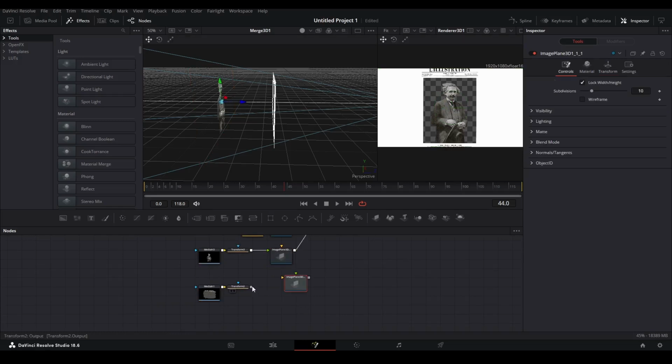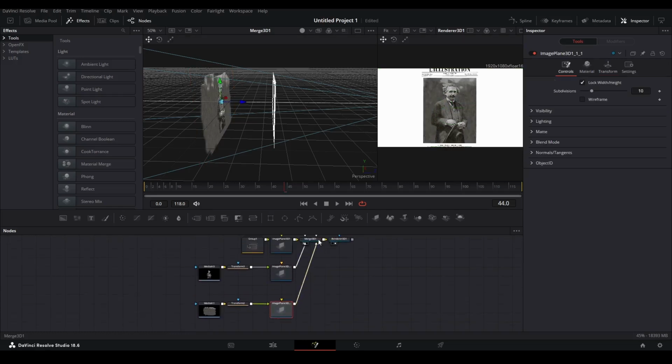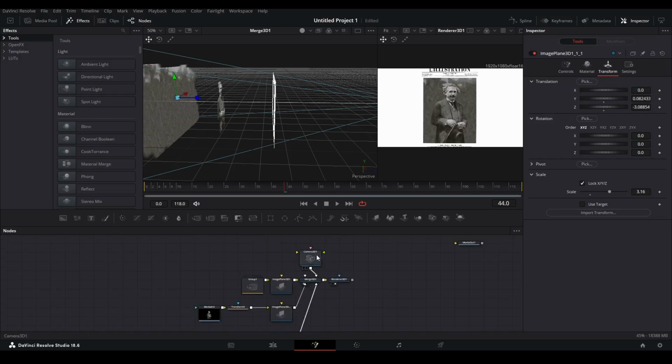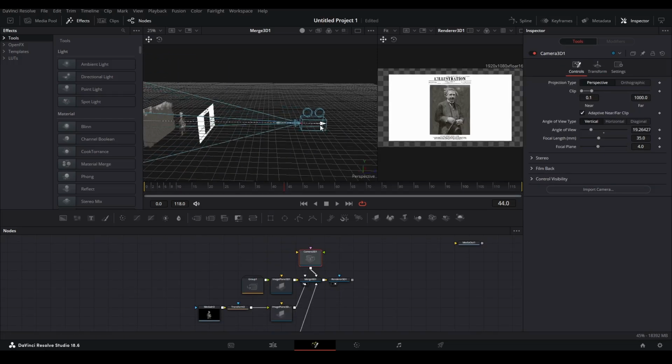Copy the image plane, piping that in, and then adding this into our timeline. And again, pushing this further back too. I'm just going to raise this up and increase the size like so. And I'm actually going to go ahead and pull the camera way back like so.